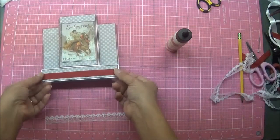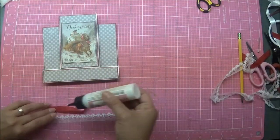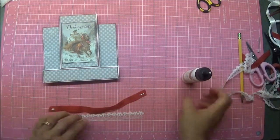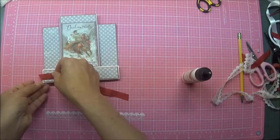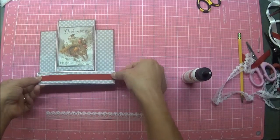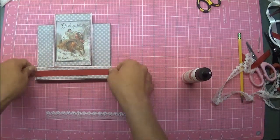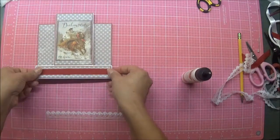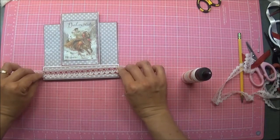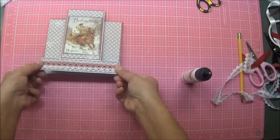So you're actually going to glue your seam binding at the bottom here. So you just need glue here, a little bit of glue there, a little bit of glue here. And just attach that, wrap that right around your card. Okay. I think I got the glue on the wrong end. And then you're going to overlay your lace on that, okay?